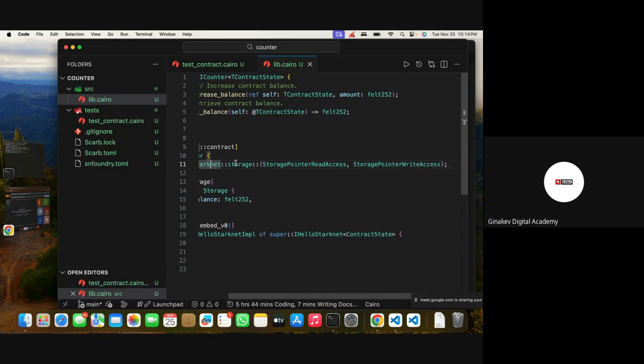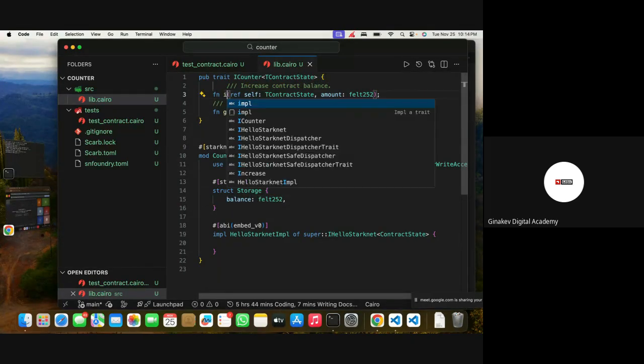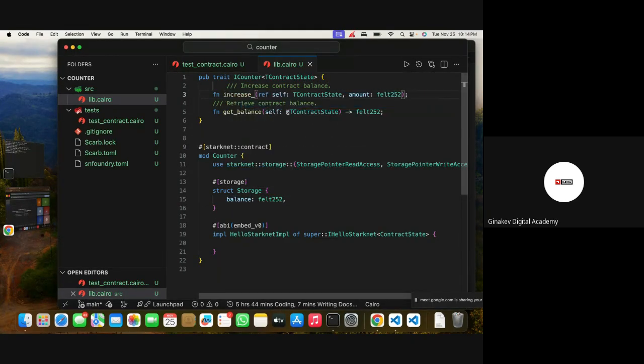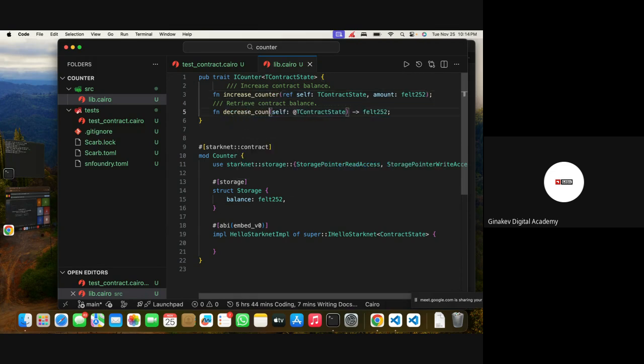We can still leave this import because it allows us to access the value from our storage. So this will be increase counter, decrease counter.